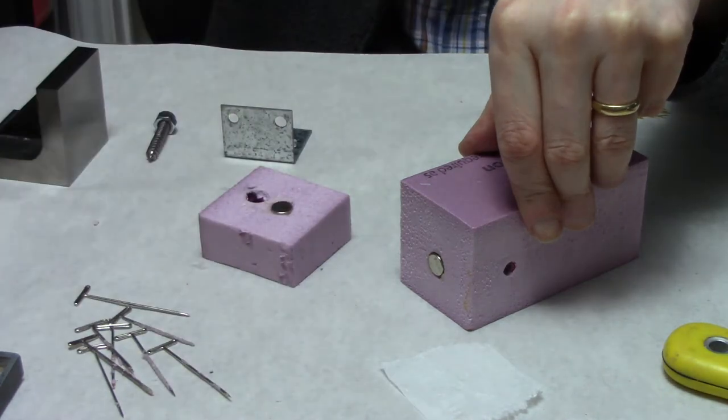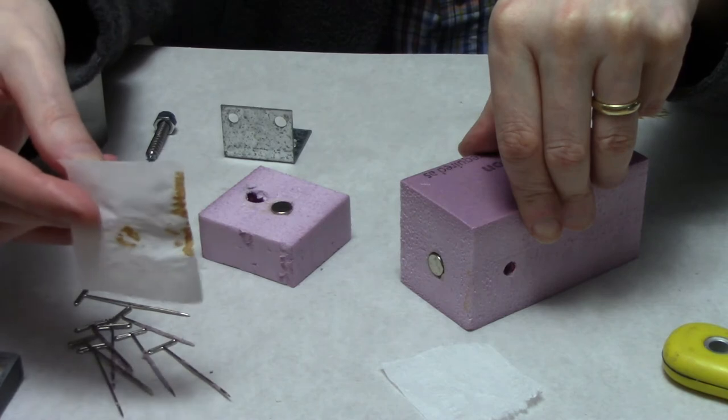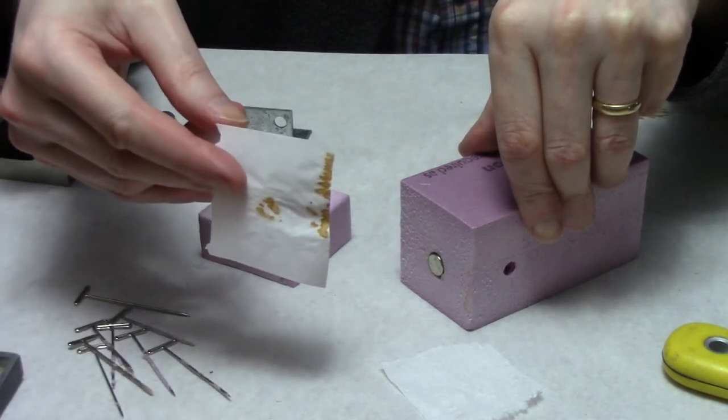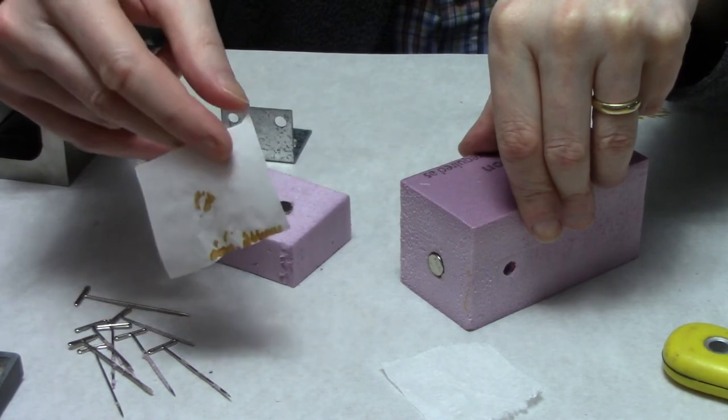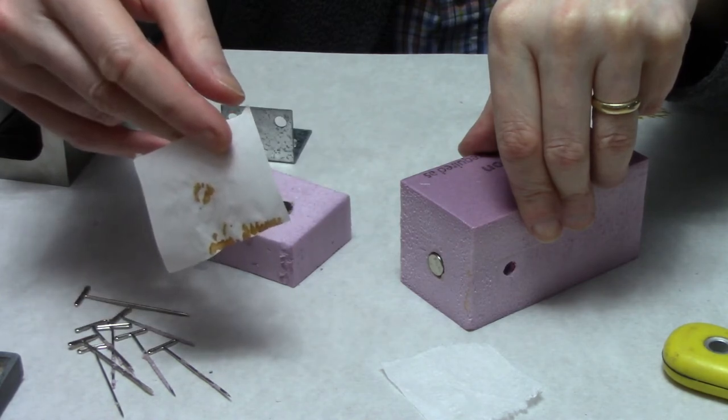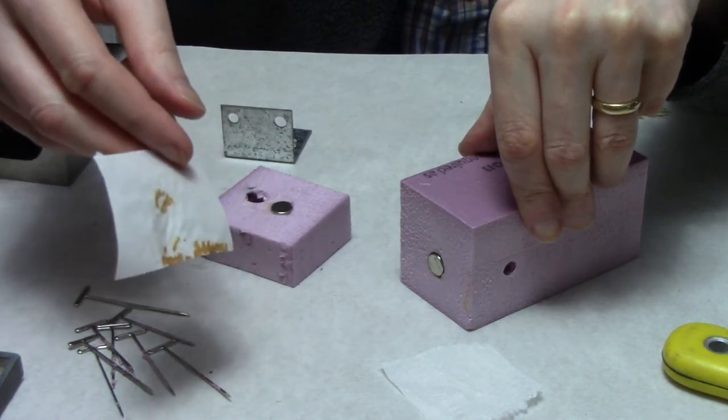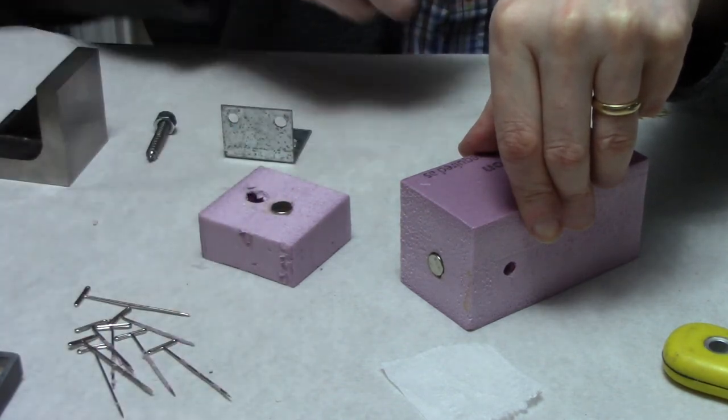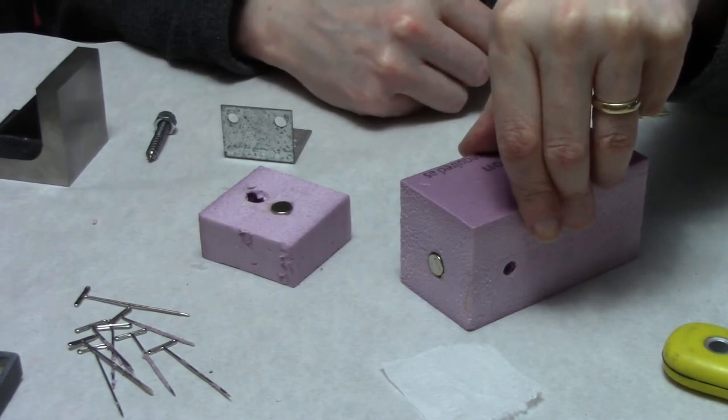So very perturbed that that happened and you can see I ended up using a square of the parchment paper and you can see the rust on it. It didn't take long for the little bit of moisture that was still on the foam to get to work on that nice unoiled steel surface.